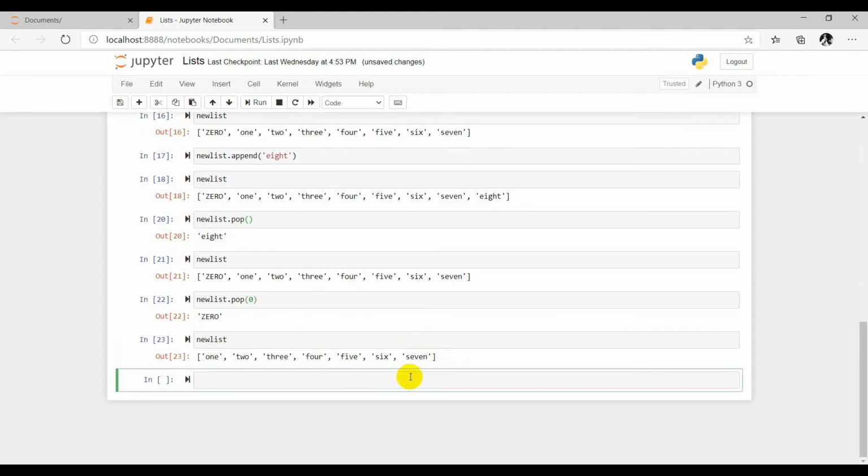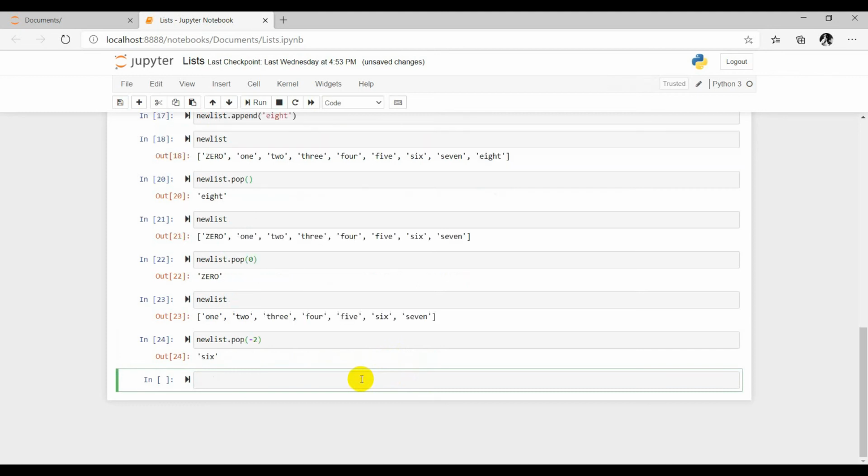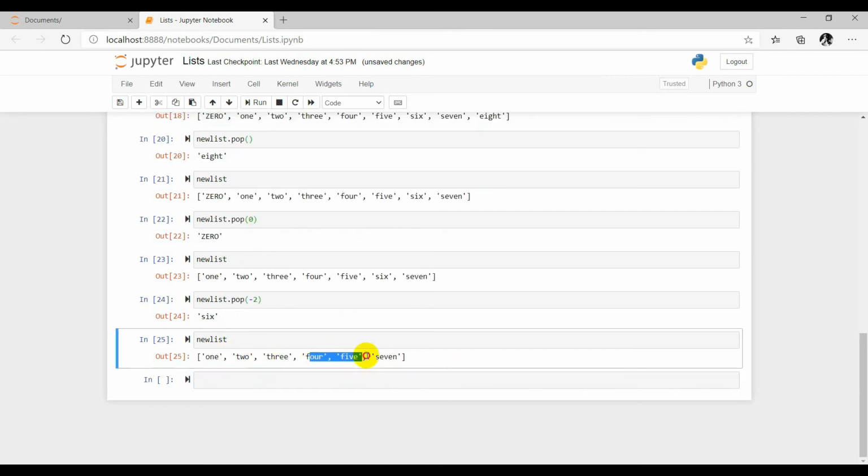So pop basically removes items from the list at whatever location you provide. By default, the index position is -1, the very end of the list. Since the default is -1, that means the pop function allows the reverse indexing method. So first, suppose I want to remove the second element from the end of the list. So I can say new_list.pop(-2). This returns the 6. And if I check the new list, this will be from 1 to 5, and 6 will not be there, and 7 will be in the list.